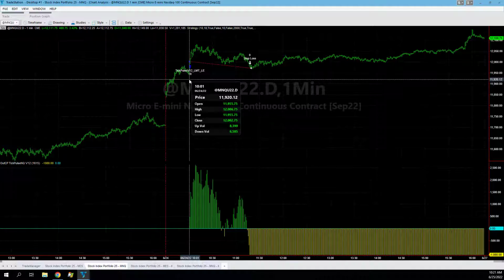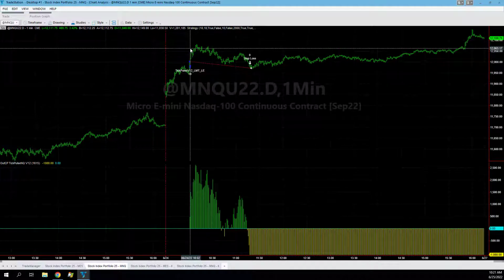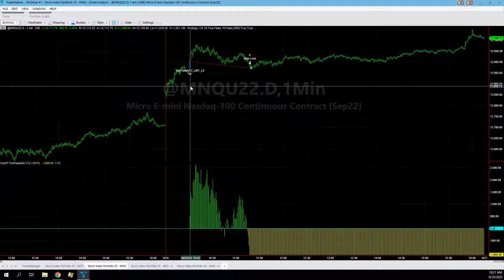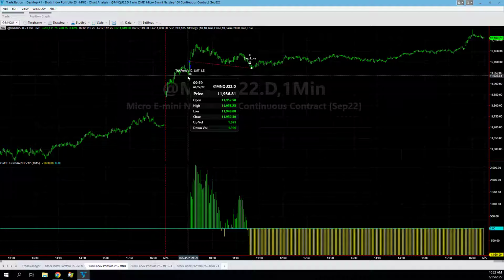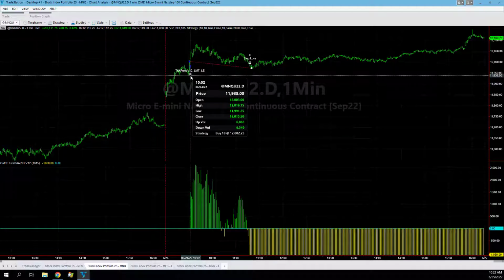So it wouldn't have filled that limit. It would have been at the closing price, and the market would have just run from that limit. And so even if it was trying to fill it at the E-mini price instead of the micro price, it could rewrite the code and say, okay, if the Nasdaq would have gotten filled, and you can only do this at the end of the 1 minute bar, if the Nasdaq would have gotten filled and the micro isn't, buy at the market. So that'd be 1 minute later. You'd know that, and you'd say, okay, buy the next bar at the market. So you're in, and you're still in at 12,003. So almost 50 points higher either way.